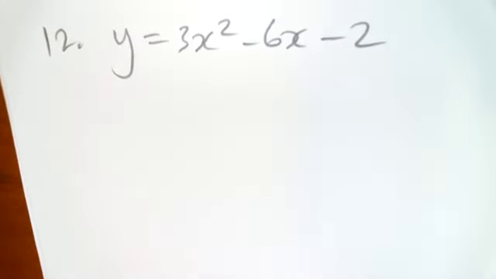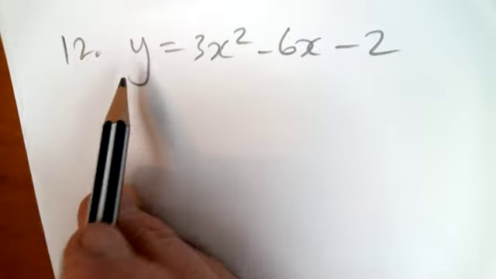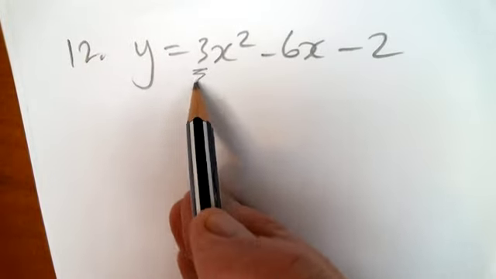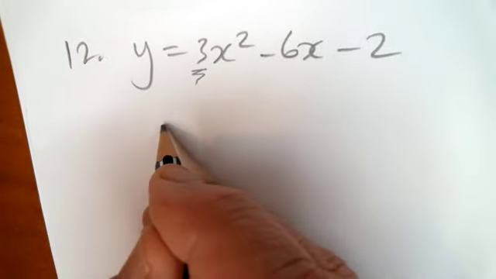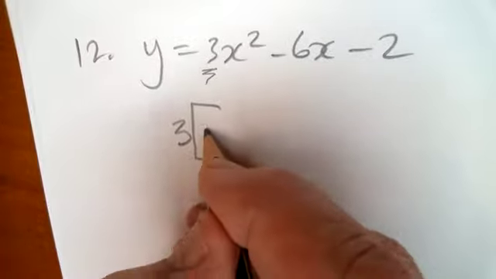The first thing we're going to do is treat it as an expression. We're not going to make y equals 0. We're just looking at the expression here, and I'm noticing it's got a coefficient of 3. I don't really want a coefficient. We can use them, but it's so much simpler to do it without. So we're going to take the 3 outside the brackets. I'm going to use big square brackets here and put my x squared in.